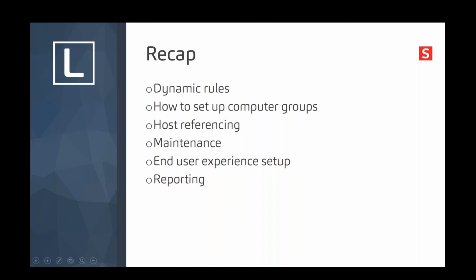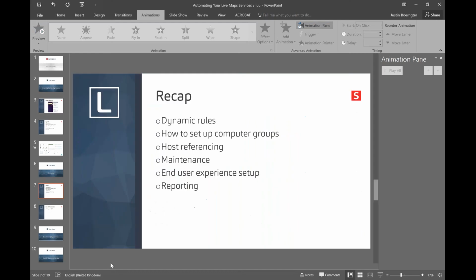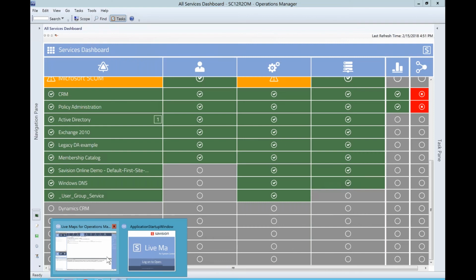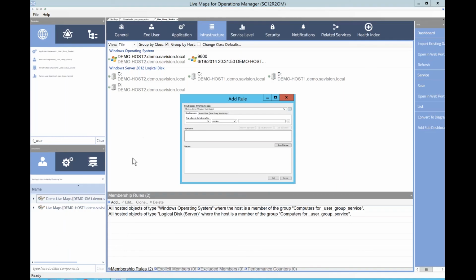The only other thing that I just remembered when we talked about the infrastructure side is that a lot of people will try to add the agent watchers. So they'll look at the health service agent watcher, and realize that it is not hosted on any one of those computers. It's actually hosted on your SCOM management servers. So you won't be able to do a host group membership type of rule through there. So you will have to do a filtered expression. The good news is that the name of the service is going to be the name of the computer.